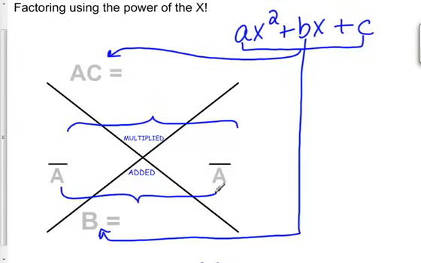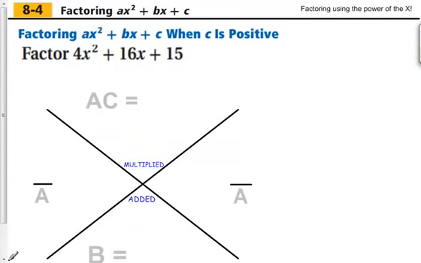Then after we've done all that, instead of being done with x plus 3 times x plus 1 like we've done in the past, we're going to use this number for a and write it as a fraction in which we simplify. We're going to take the simplified form, and that'll help us write our binomials that we're going to use for multiplying. So let's see what it looks like. Hopefully that didn't confuse you too much.